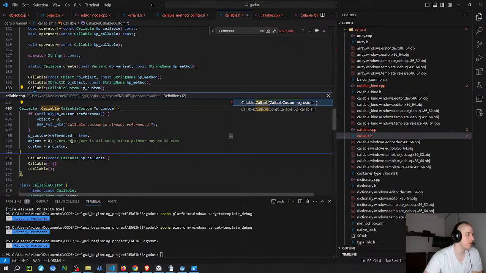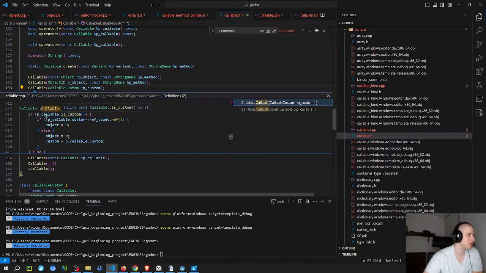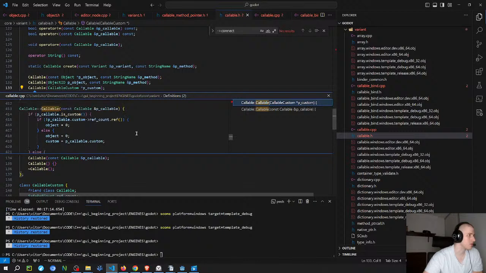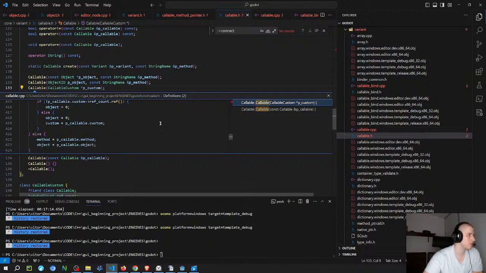So this doesn't have anything related to the methods. It's the other callable custom that uses the methods to store on the data. So callable custom stores the method on its data, but this callable doesn't have any methods because it doesn't initialize here. So I guess this is the main difference between them, the constructors. You check again if it's a string name, and if it isn't, it's just going to store the method. So if you initialize the callable with another callable, then you're going to pass the method here.